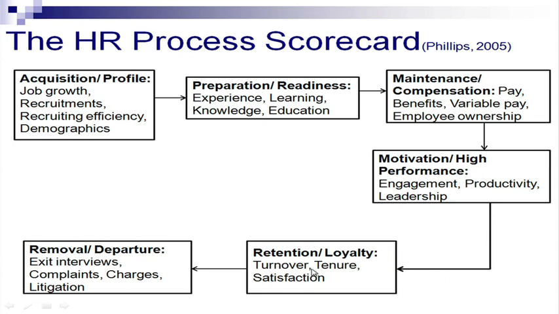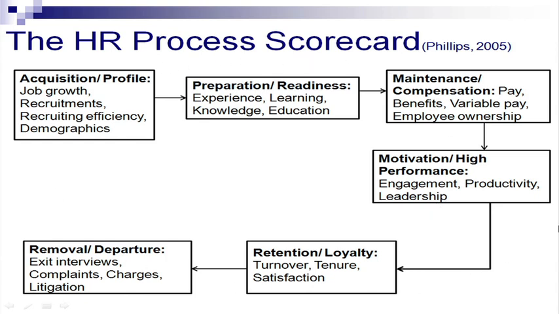If they are high performers and they still go, then something is wrong over here. If their productivity is low, then this could be a reason. So, we evaluate each of these arrows here. Retention, loyalty and job satisfaction are evaluated, and when they leave, we find out where the problem was. Was it here? Was it here? Was it here? So, where the problem lay.